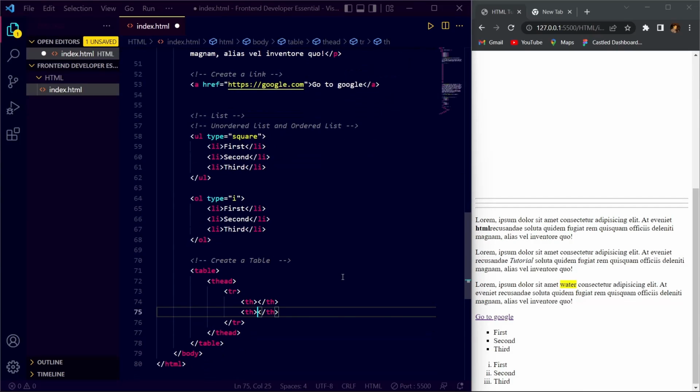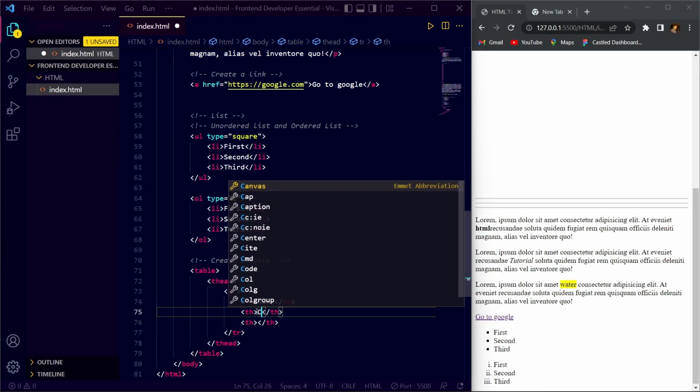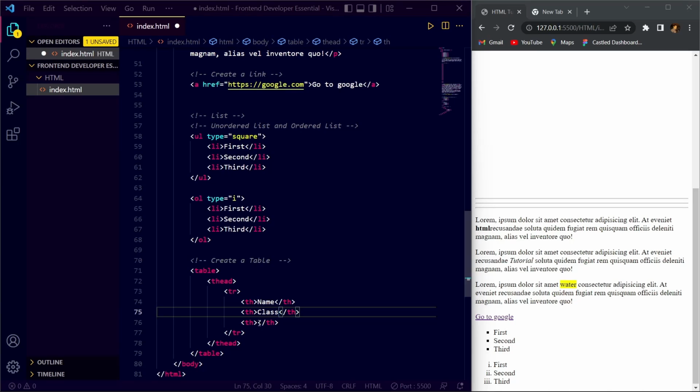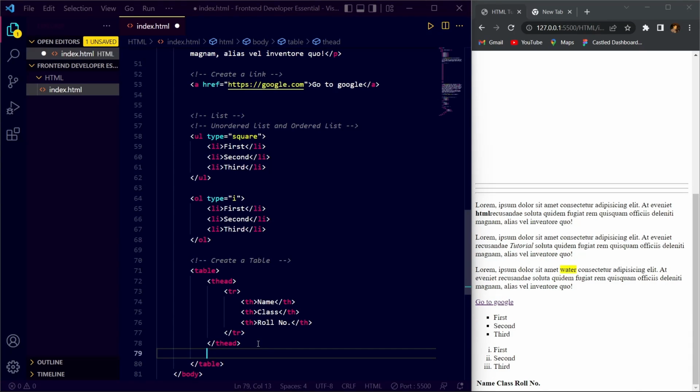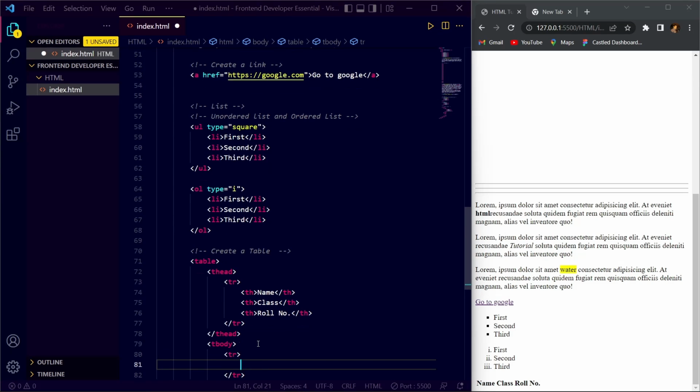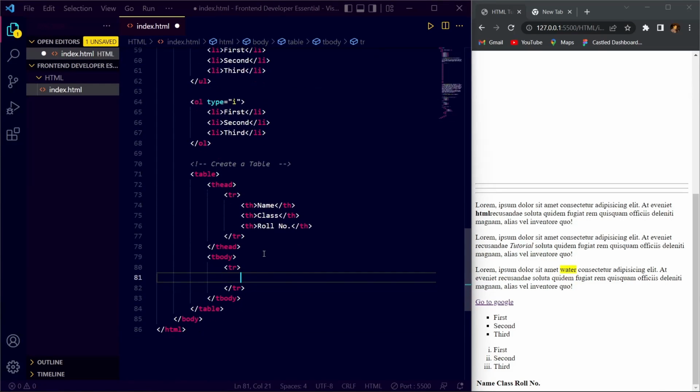Let's say I give something like name, class, and roll number. So you are going to see that it is this. To write the table body, we write tbody, and inside that we write a table row, and inside that we write the table cell, td.